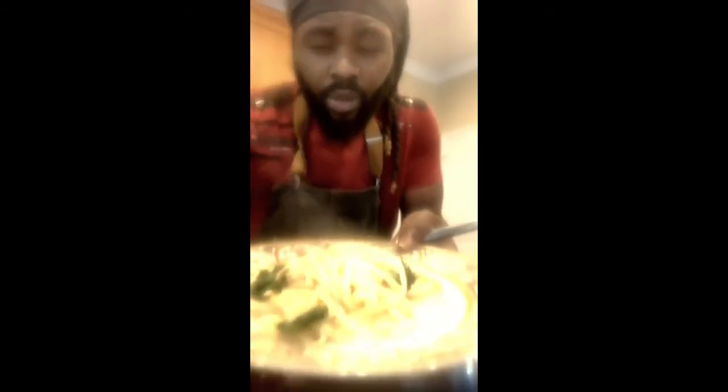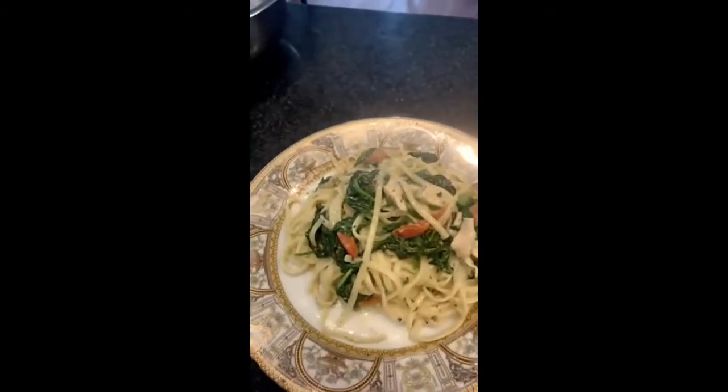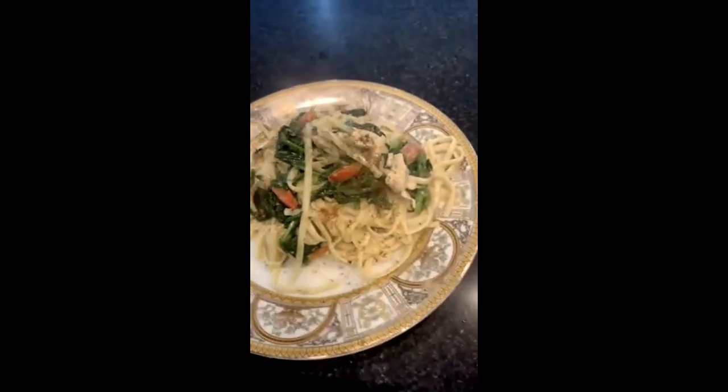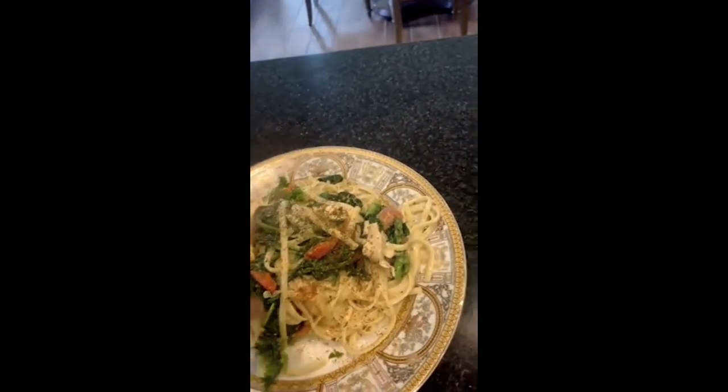Alright, so we're about to show you how it looks. We're gonna take this and put that on top, just like that. Make sure you grab all your chicken and fixings, just like that. And then we're gonna take some of our garlic and paprika and put it around. And then take our garnish and put it around.